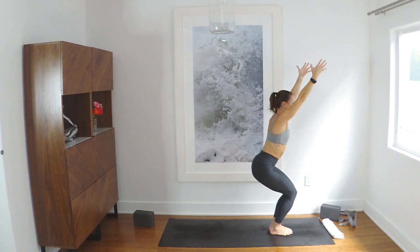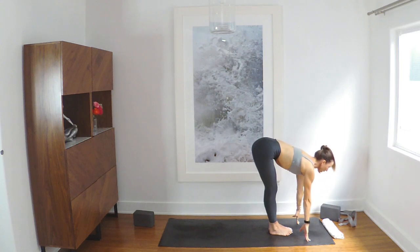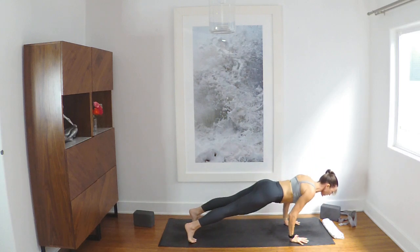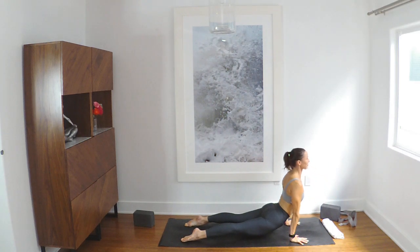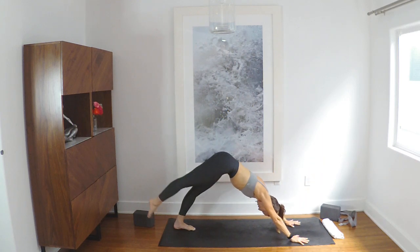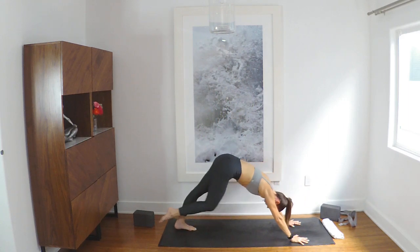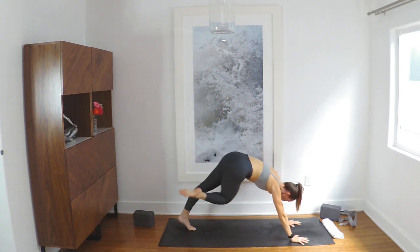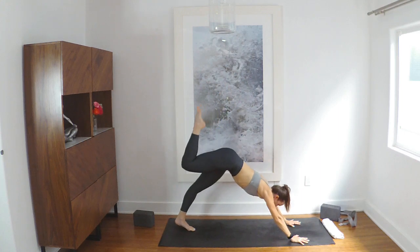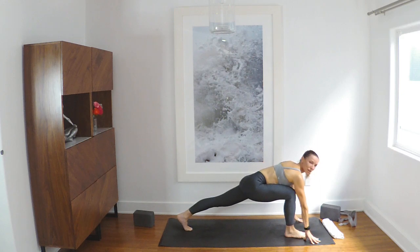Breath in. Forward fold, exhale. Halfway inhale. Chaturanga, or your path to downward facing dog. Right leg back, inhale. Right knee, right elbow, exhale. Inhale, back. Right knee, left elbow. Inhale, back. Right foot forward. Good. Stay on the back toes.